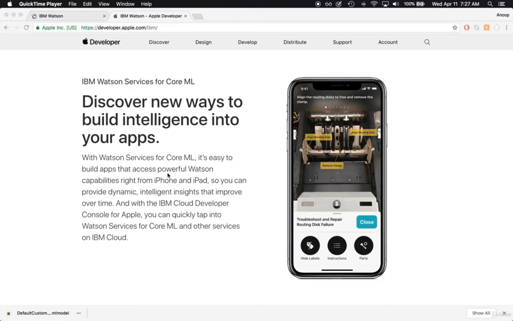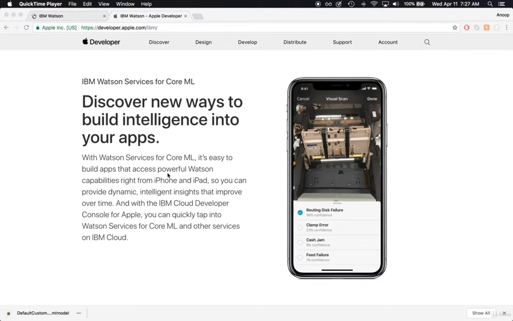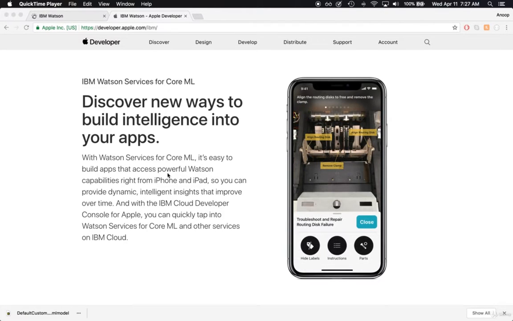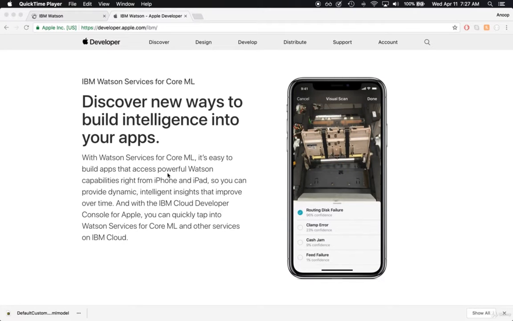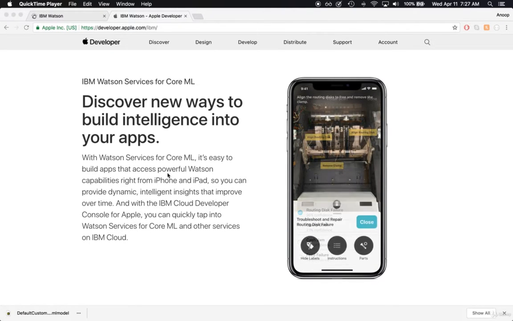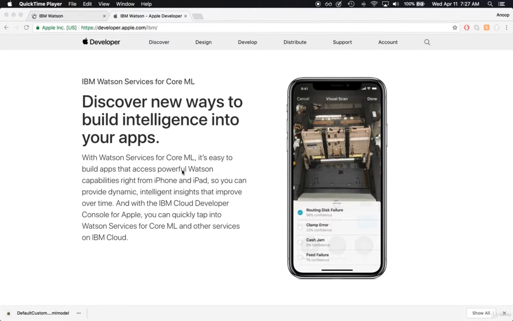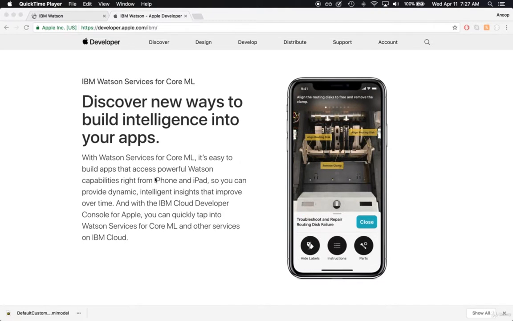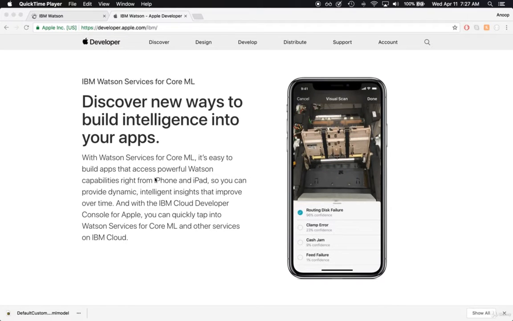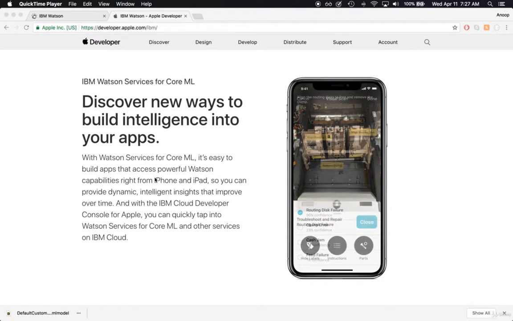It's always great to have that knowledge, but if you don't feel like jumping right into the machine learning world and learning all the theoretical part, well, this is the practical aspect of it. So what you can do is simply go and register with IBM Watson and start using it right away.